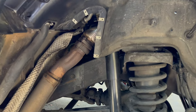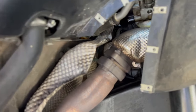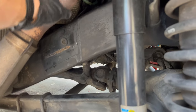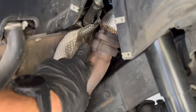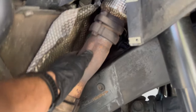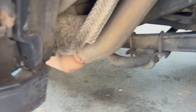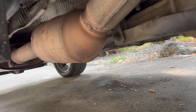Alright, so now with that access panel out of the way, that gives us access to these bolts here. So we've got one bolt here and then the other bolts on the other side, on the back side. So to get to it, we'll probably use a few extensions, and then we'll use an impact to get these out. And then we've got an O2 sensor on the back side here. It'll probably be easier to get it off once the pipe is out of the way. And then that's your cat down there, and then there'll be another O2 sensor after the cat.